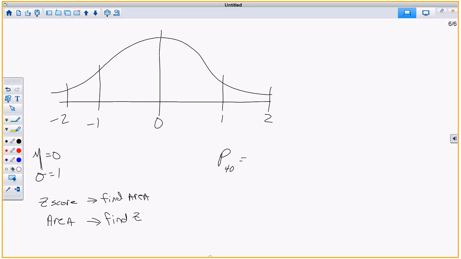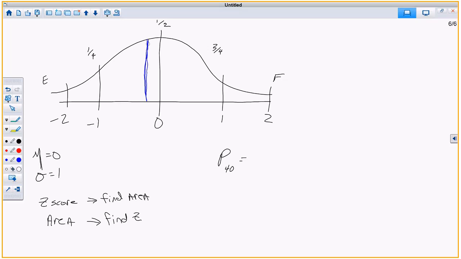Okay, so what do we do? First, everything you do in this section, you draw a picture. Why? Because you need common sense to tell you if you're right or not. So 40%. Remember our fuel gauge? We know this is empty, this is a quarter of a tank, this is half a tank, this is 3/4 of a tank, and this is full. So we know that 50% is right there. I'm going to take my blue marker and 40% would be right in here.